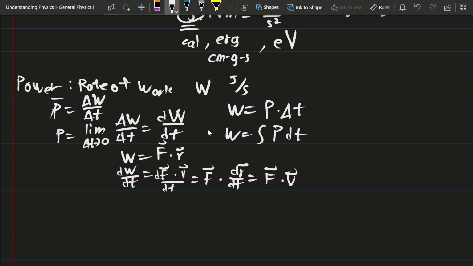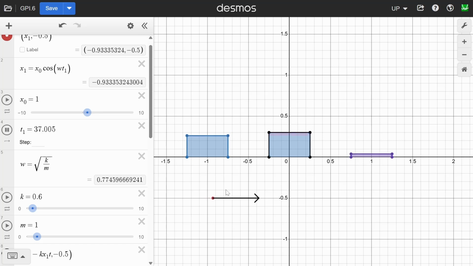And so now I want to discuss how you actually visualize the conservation of energy. The thing that I will discuss is a case in which you have a spring attached to a mass, which I simulate in the following simulation. So here is my simulation for a mass attached to a spring. You can see here that I have this red object as well as the force vector, the black vector here, and this symbolizes what the spring is doing on this point mass. After you do some computations in physics, you would be able to find this object oscillating, which we will later discuss in chapter 11, I believe.